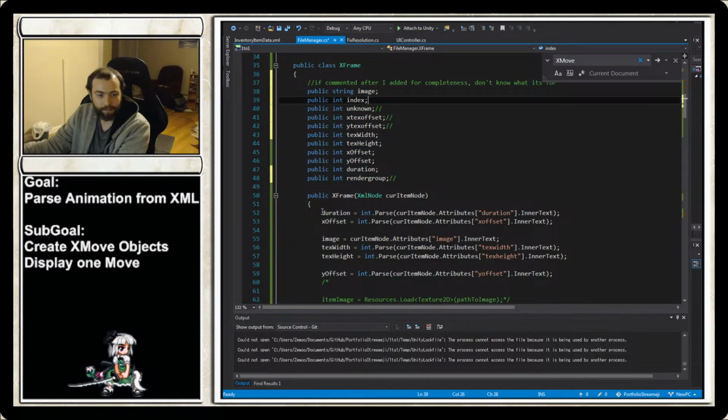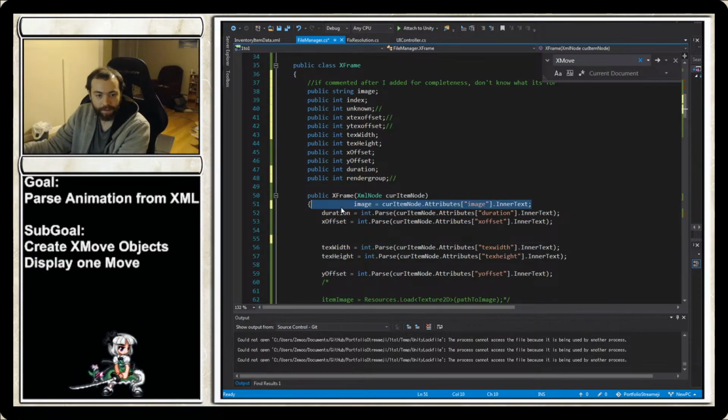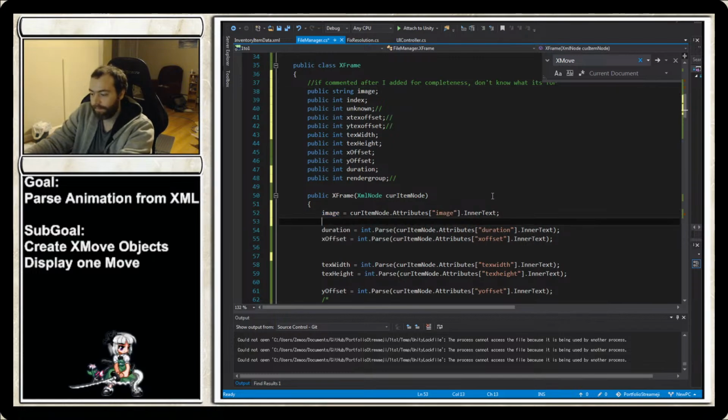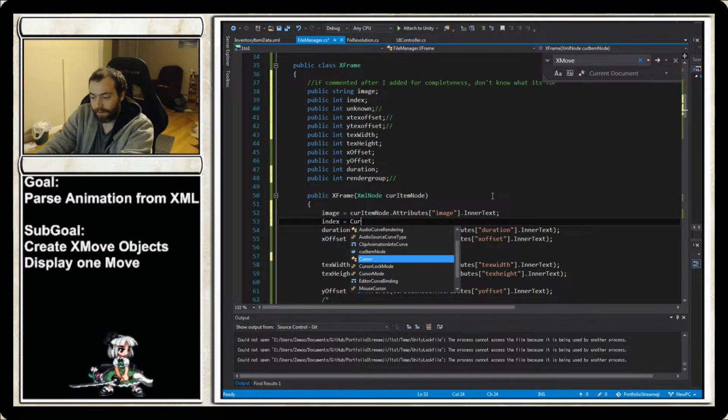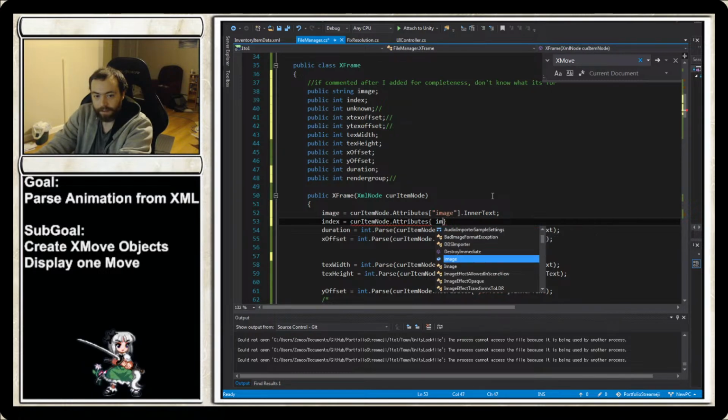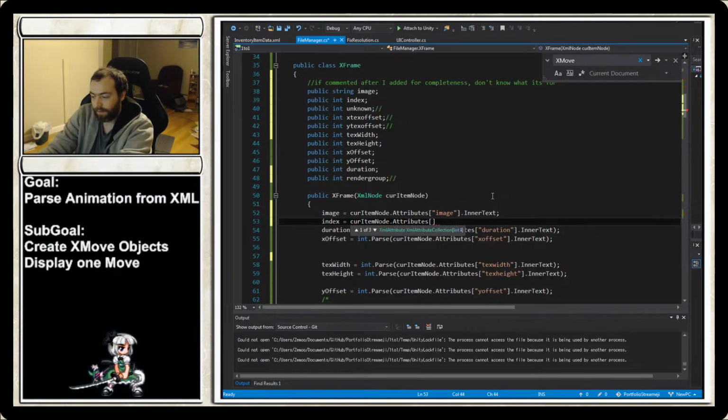We'll need to do image. Probably should be first just to match. And we'll have the x equals per item attributes. Image, that's not the right bracket. Not image, index. Dot bottom text.